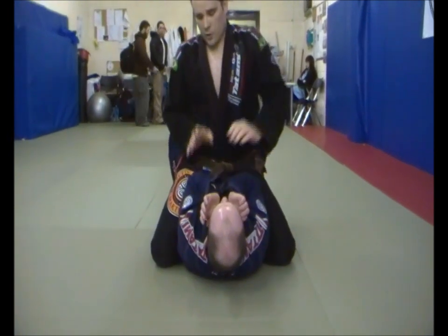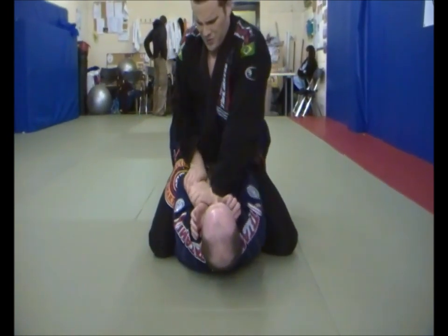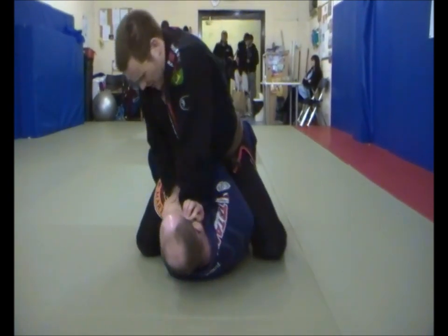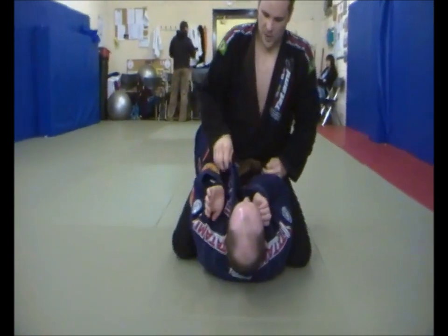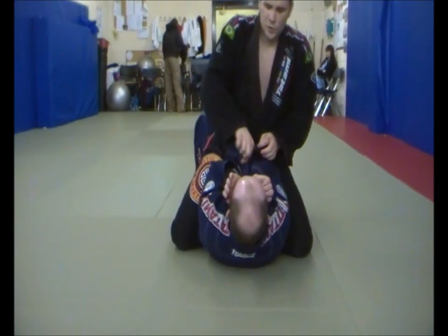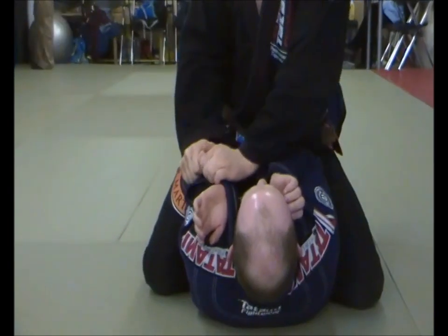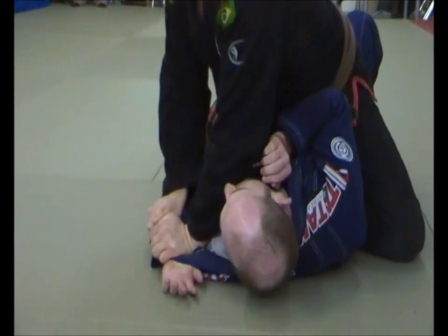Oddly, I don't actually want a Kimura — what I really want is for Gareth to defend. But a lot of times when you're doing this grip, the guy just crunches up, mixing his whole body, and it's hard to put his arm up. So I'm going to take the lapel and fold it over Gareth's wrist. It's simple to get the lapel up — I just fold it over his wrist, then couple it with my second hand and push down, so I've singled out one hand.